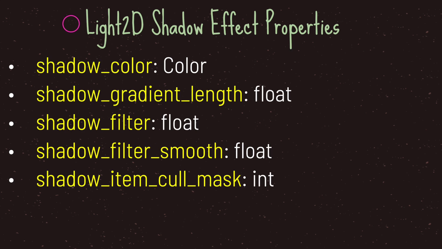Once you've set shadow enabled to true, the Light2D node comes with five properties that allow you to change the look and feel of your shadows. The first is shadow color — changing it changes the color your shadows cast. The second is shadow gradient length — changing this value changes the gradient of your shadow when cast. The third is shadow filter — by default your shadows have no filter, but you can change how many sample sizes to apply; more filters make your shadow look more organic. The fourth is shadow filter smooth — setting a higher value makes your shadow look more organic. Lastly, shadow item cull mask lets you control which layers you want to cast shadows onto, defaulting to layer one.